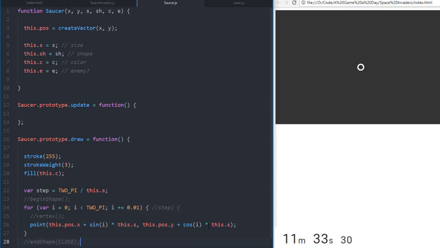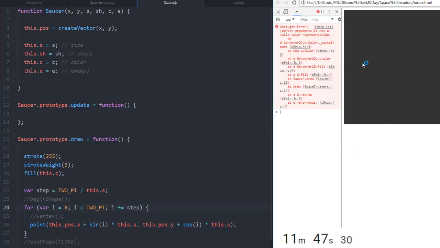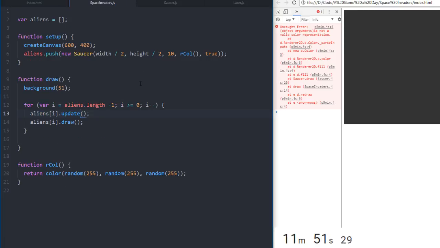Now what we will do is say plus equals step. There we go. Okay. It's really just that part. Oh, right. No, it should be working again. Is not a valid color. Oh, right. I forgot. So 10, we'll go with 5 this time.